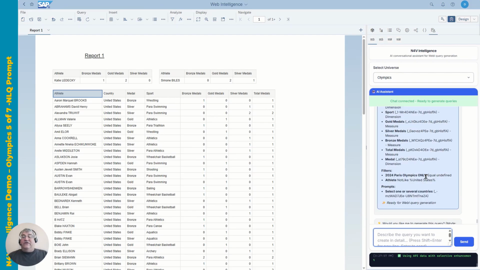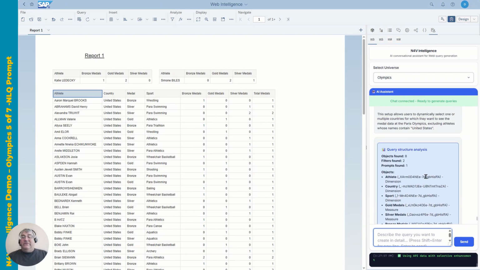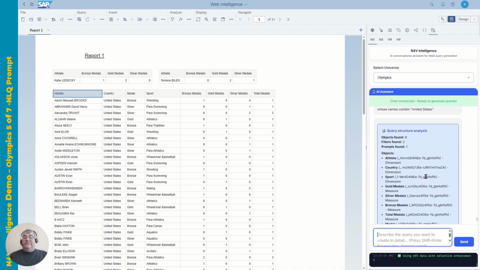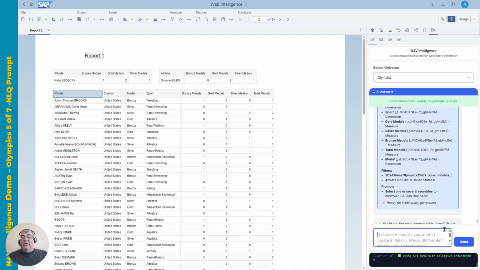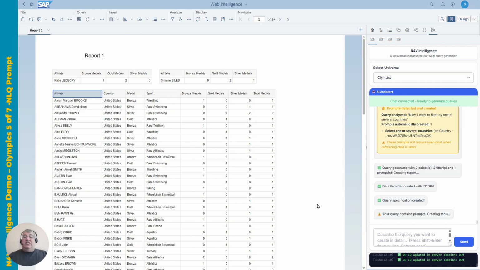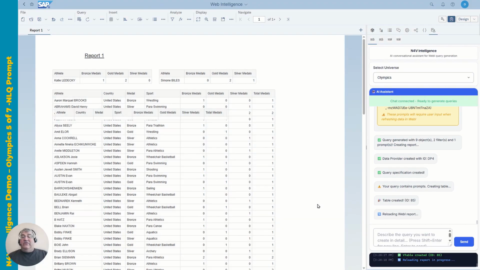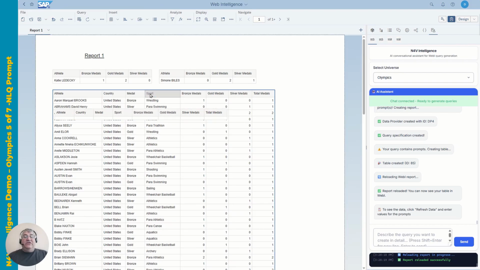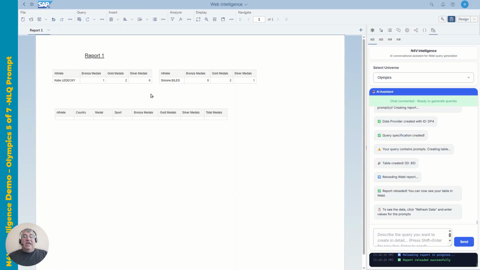Okay, so if I look in the prompt in the blue box, it says that it is going to use enlist. So that's encouraging. Now, the yellow warning box when I generate the query, that's just reminding me, hey, you've asked for input, and so you're going to need to provide it. And so when we generate the query, notice that the table is generated, but it's empty. And that's because it's waiting for me to answer the prompt.